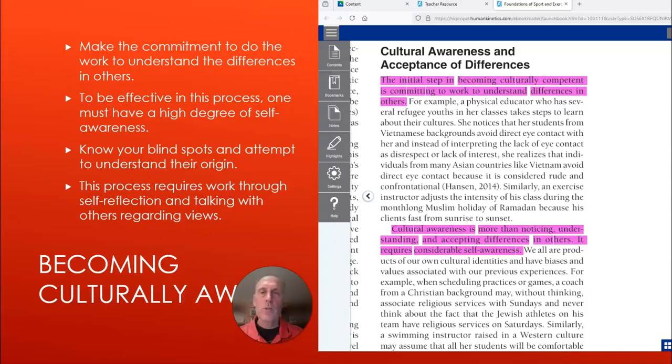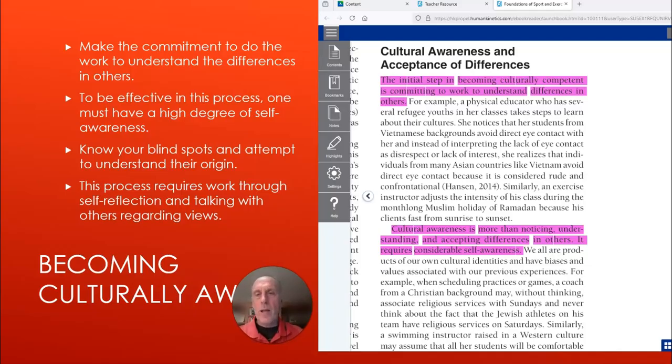There's work that goes into understanding and having a self-awareness of your own biases and understanding how that can be detrimental as a coach, but also being able to get your athletes to buy into and have them do the heavy lifting to be able to understand that their own biases might be taken away from the concept of being an effective team player. So to really be effective in this, you have to have great self-awareness, and you have to be brutally honest with yourself as well.